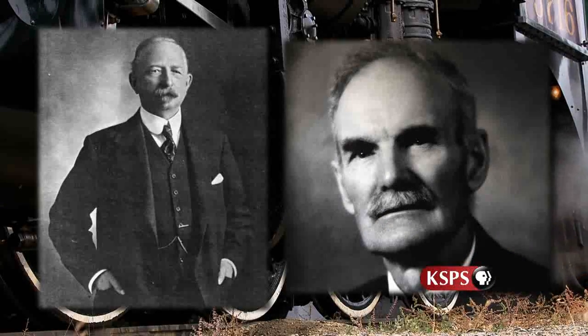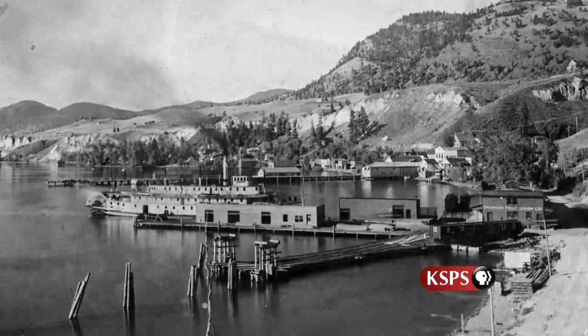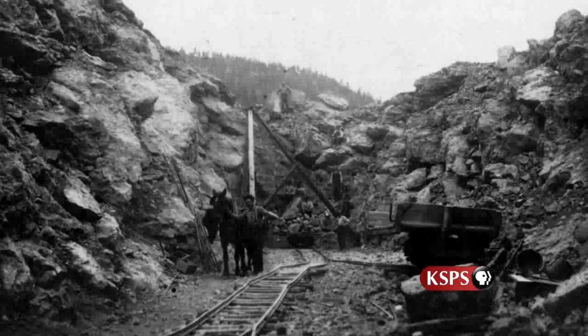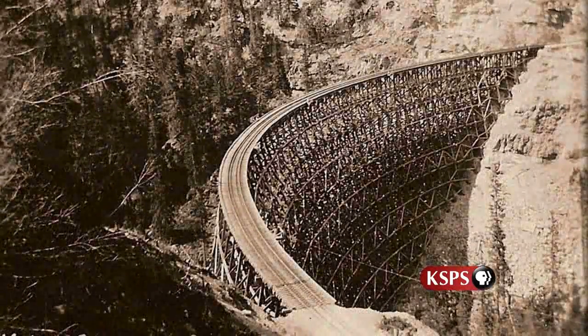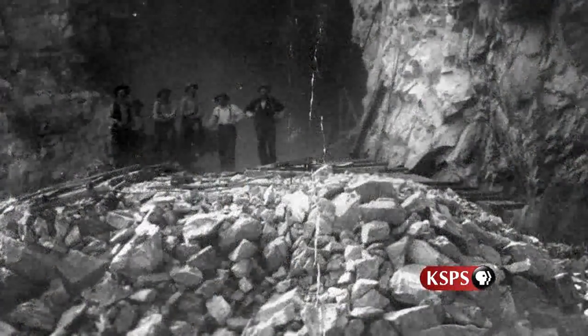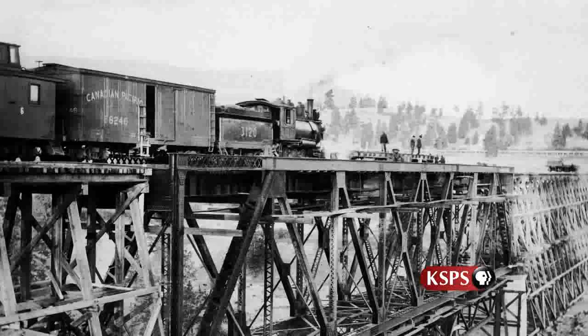Andrew McCullough, the chief engineer, to come in and survey the area of the Okanagan for accessible routes to put in a rail line. It was a very difficult terrain, but they continued to put the line through some very hazardous areas. There was a lot of bridges that had to be built and rock to be blasted, tunnels to be put in. What became known as McCullough's Wonder would take 5 years to complete.